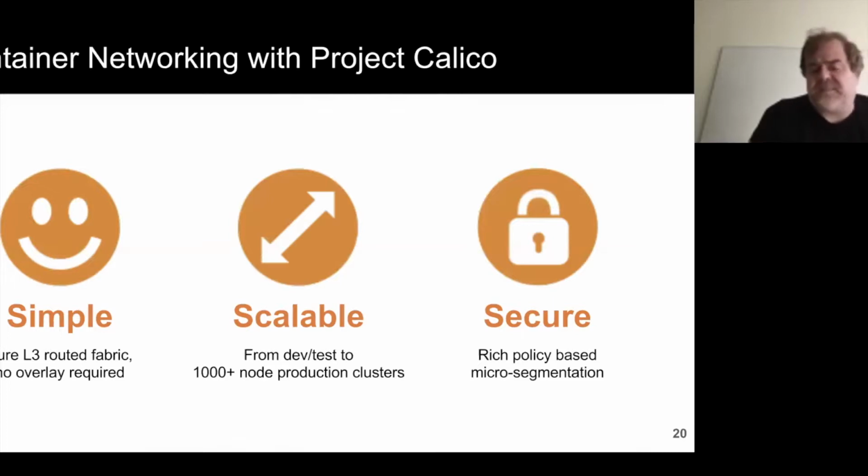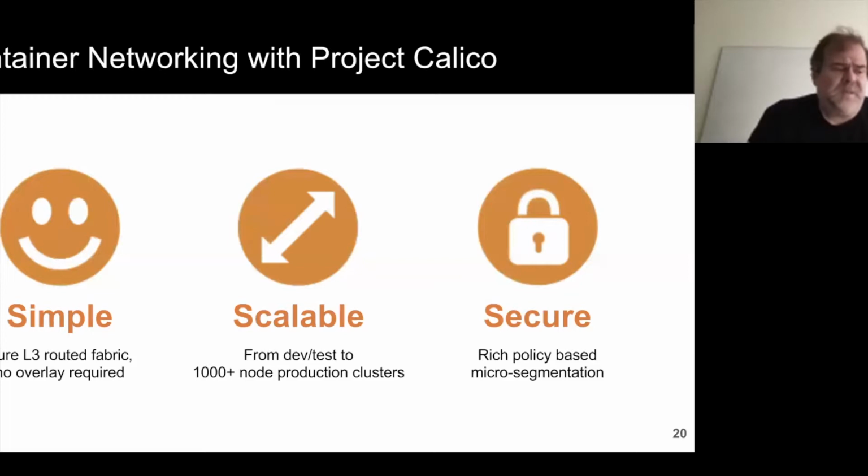It's also really simple. So we build an L3 simple routed fabric that uses standard Linux tools. And if you understand IP networking in Linux, you can troubleshoot a Calico network. It's pretty basic infrastructure. We can talk about it in more detail, but basically we turn every node into a router and we just route traffic from A to B. So it's very simple.